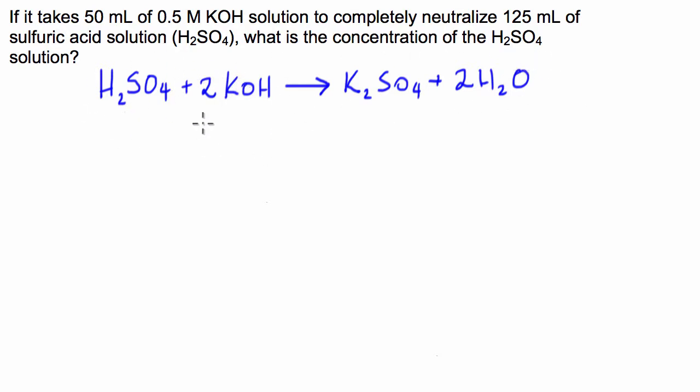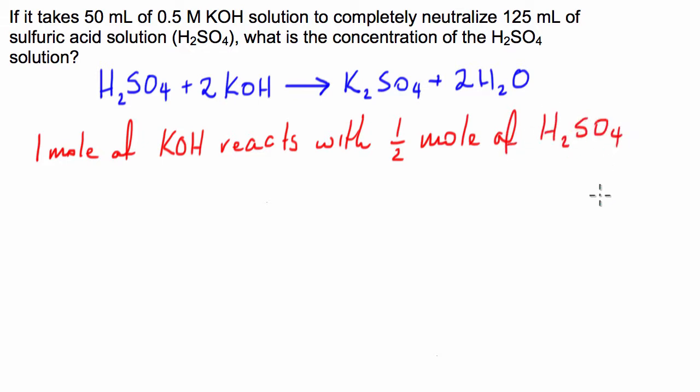So we're just using this to work out what our sulphuric acid and potassium hydroxide ratio is. Because we have the known one is the potassium hydroxide, I'm going to say that one mole of KOH reacts with half a mole of H2SO4. So normally you wouldn't really have to write down this statement here, but it's good when you're starting out just to get your head around it, just to have it written there so you can come back on it if you need to.